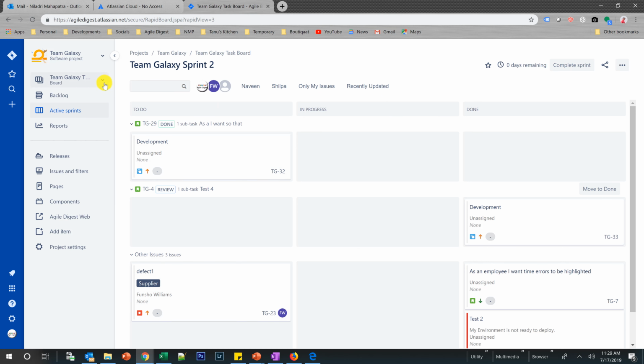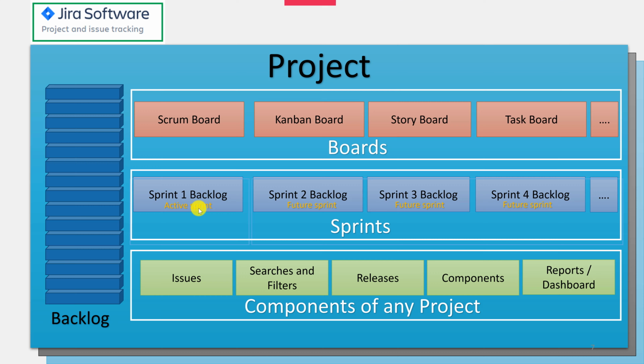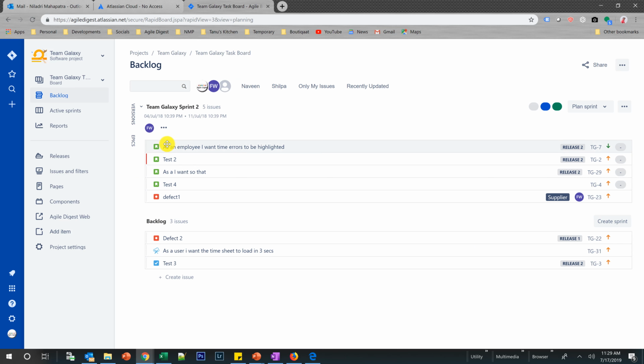Now, once you have selected the board, you can actually select a backlog for that particular board. So, the backlog will always remain one. You do not have a selection of backlog. The backlog will remain the same, and we have a backlog over here, and if you see there are two different sections. The below section is the backlog and this above section is a sprint backlog. So, what we were talking about, we can have one primary backlog and we can have multiple sprint backlogs. This current sprint has a start date and end date, which means it is an active sprint.